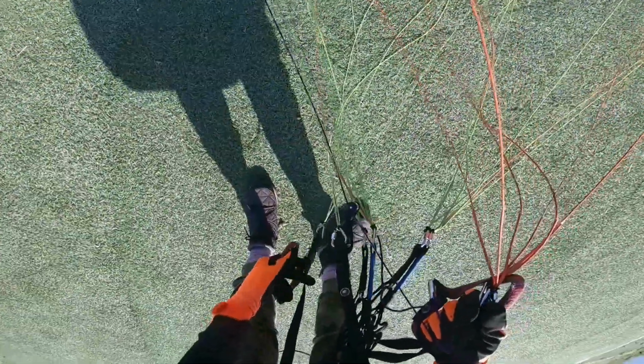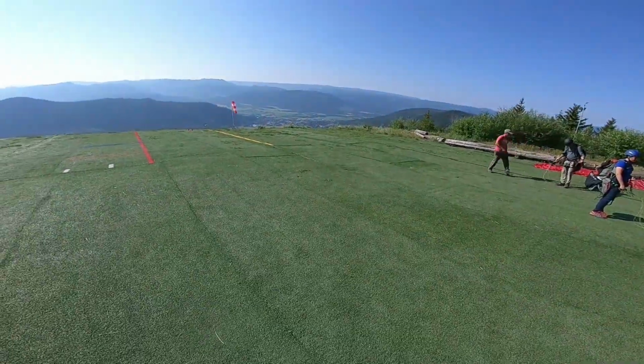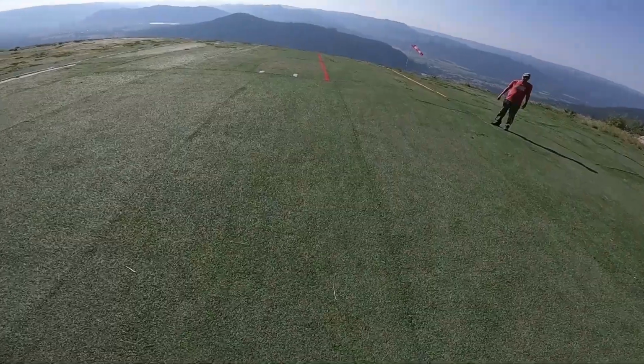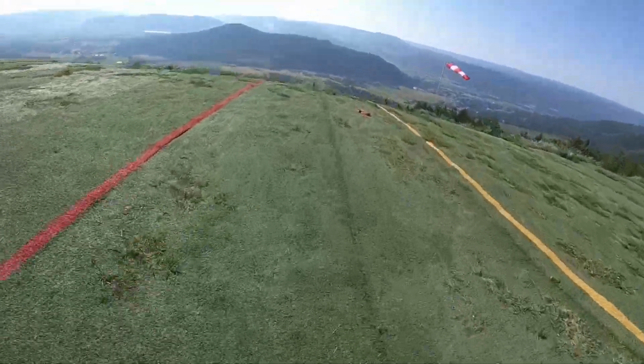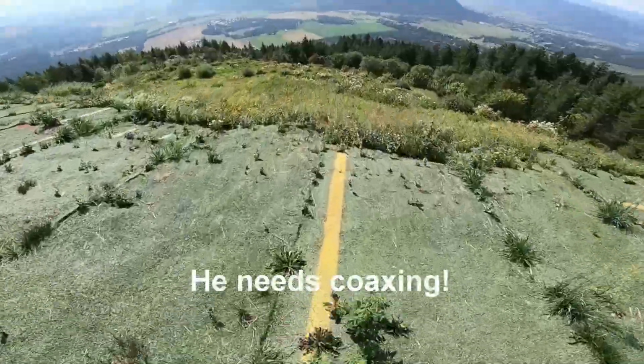My turn. I have Big Red up here today. He's getting old and soft, and in low wind is a heavy bugger to pull up. Okay. Launching. Come on, Big Red.